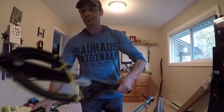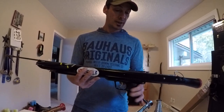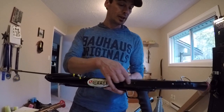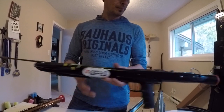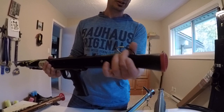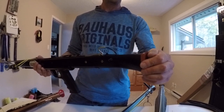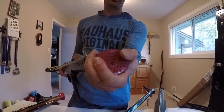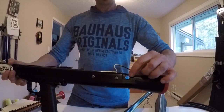And then next is my wife's gun, the #1 Metaltech. These guys are anodized aluminum and foam filled inside the gun, and that makes them about -0.5 pounds negative. The rear of the gun, the butt here, doesn't have the cap style that fits over the back end of the gun, but it does have the same material fastened to the end of it for that loading pad. Again, I've been spoiled by these loading pads. They're great. Again, pigtail hole.